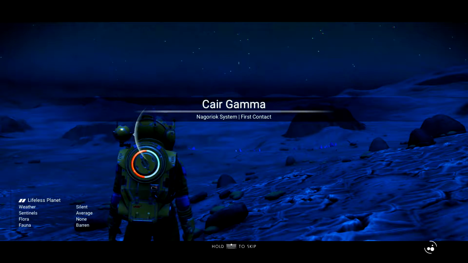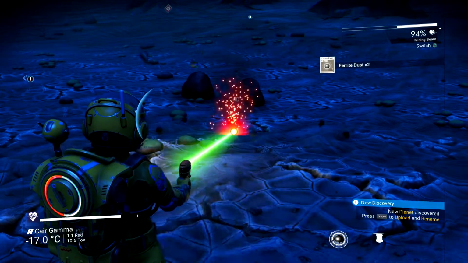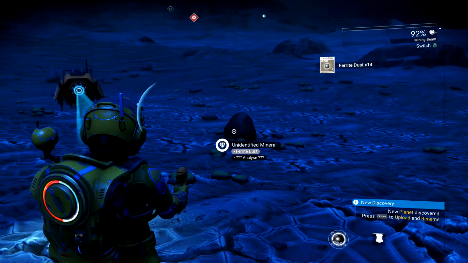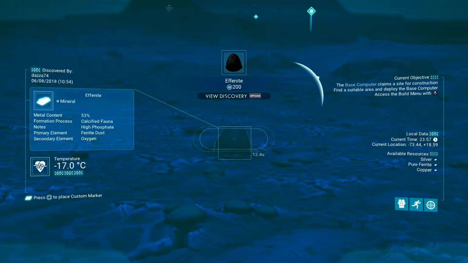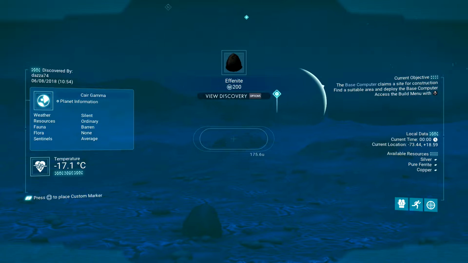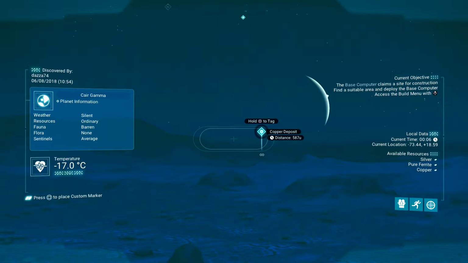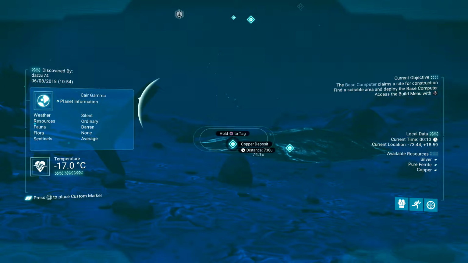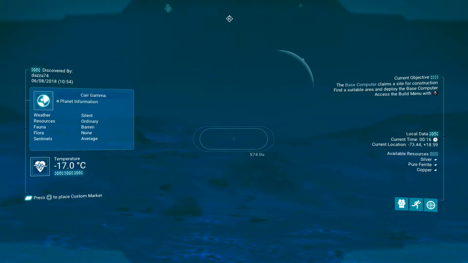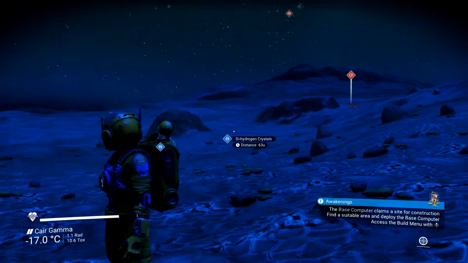Weather, silent. Sentinels, average. Fauna, obviously, barren. I mean, it's maybe not the best. Temperature's survivable. Please press square to place a custom marker. Because there's a copper deposit, which is kind of handy. Some more copper. Yeah, plenty of copper here. Anything else? Just a little scan. I really don't think so.